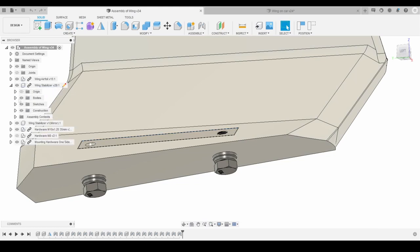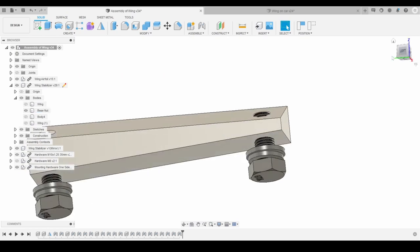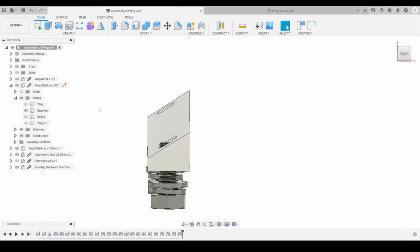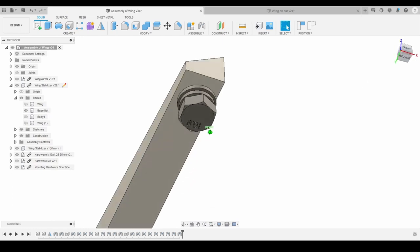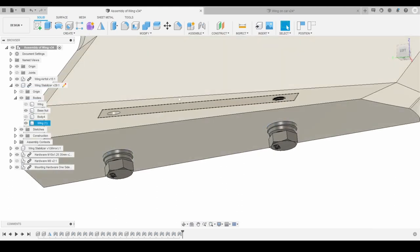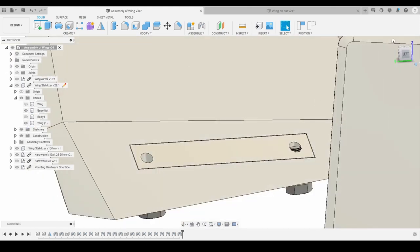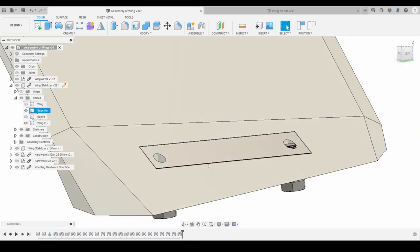Let me go over here and hide some bodies. If I hide the wing, you can see how it's cut into the wing, so it just slots right in. But the flat surface here is going to be recessed in, so it should sandwich the plastic inside the part itself, so it should hold relatively well.